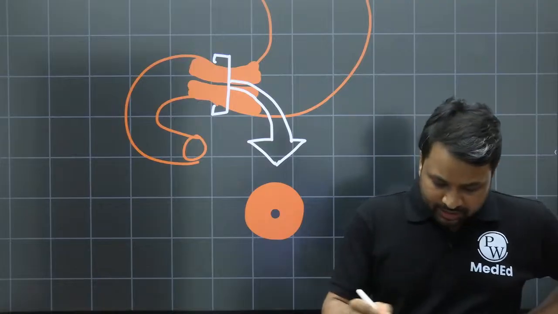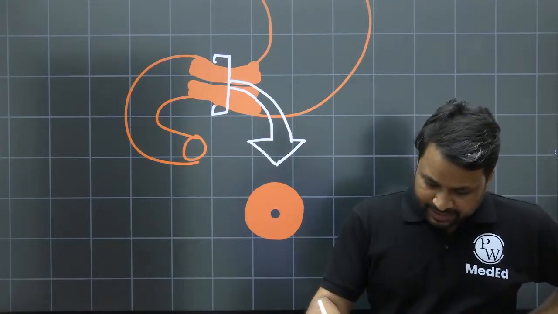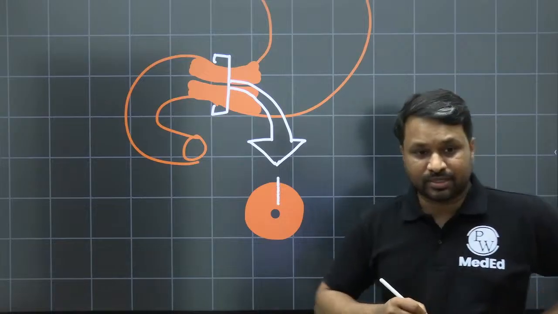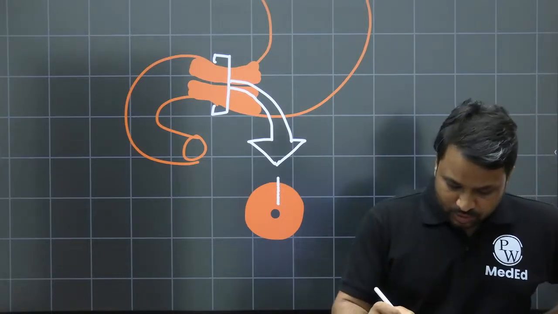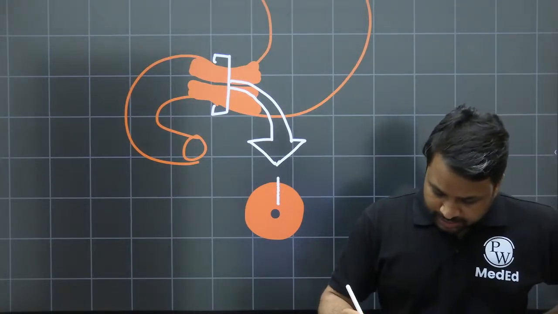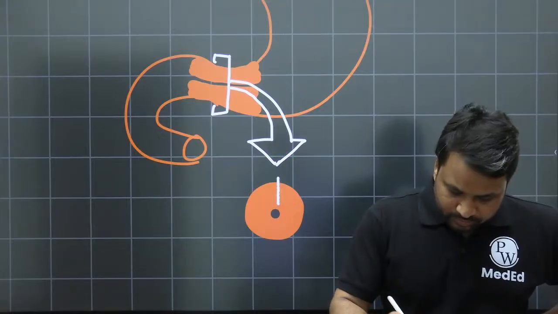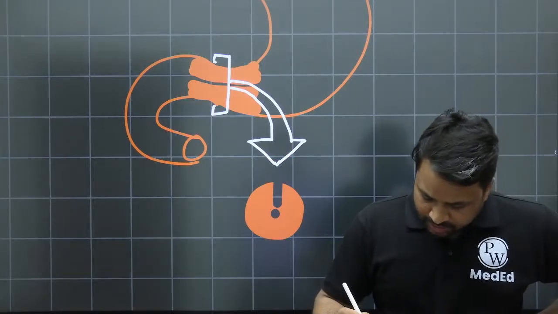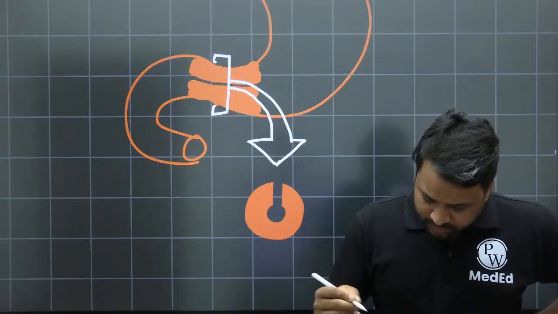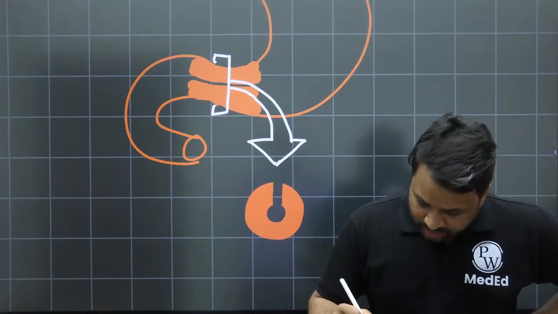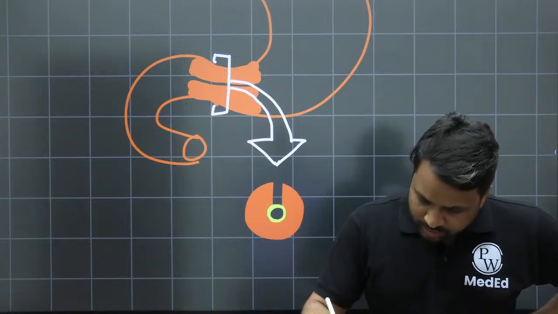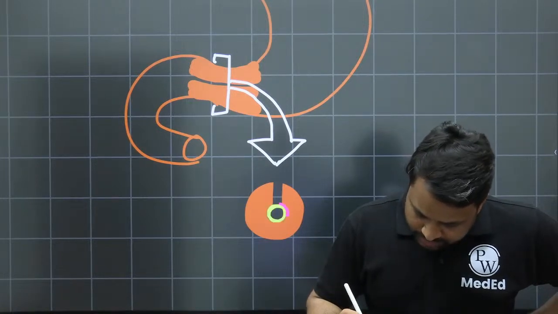Now what if I excise the circular muscles? Hypertrophied muscles, if I excise them, what is going to happen? I am now going to create an opening into the muscle, right? So the innermost layer, if I have to show you the same diagram, the innermost layer that you have is the mucosa. Surrounding the mucosa, you have the submucosa, right?